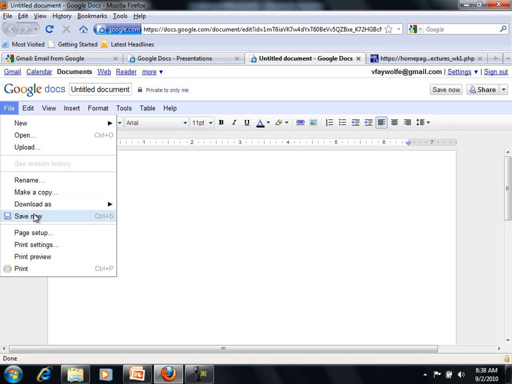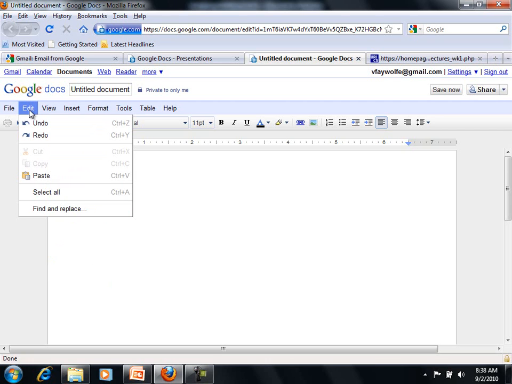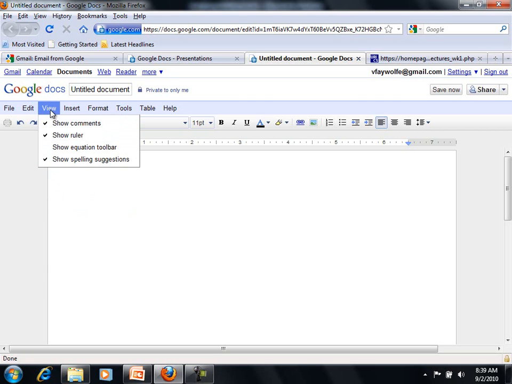Continuing with the menus, we can save things as we type. Google will save them periodically itself, but you can save it if you hit an important point to do a save. Looking at the Edit menu, you can undo and redo in Google Docs. You can cut, copy, paste, select all, find and replace. Again, if you look at the editing capabilities in Microsoft Word, there will be a lot more capabilities that Microsoft Word provides. But Google Docs provides the important ones, and in some sense keeps it simpler. The View menu allows you to view things like comments that you put into your word processing document.